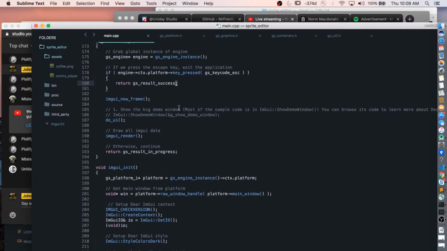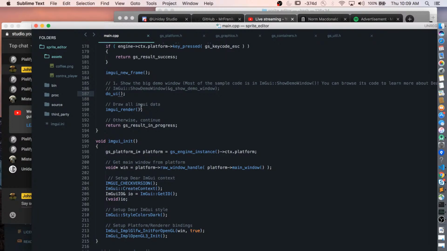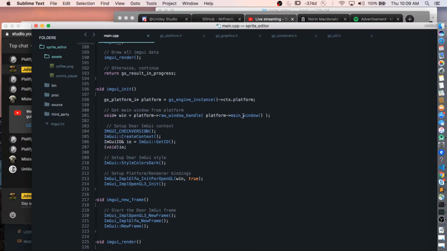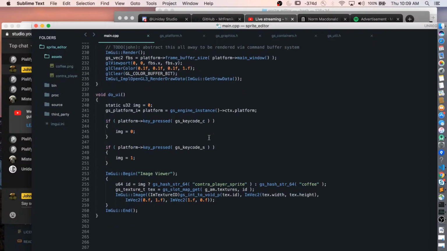So for this, we're just going to create a new ImGui frame and then wrap all of our update inside of that. So that means that anywhere inside the update, you should be able to call ImGui code. That's how that works. Then we're going to do our personal UI, and then we're going to render. So let's see. And then for the UI, it's very simple.